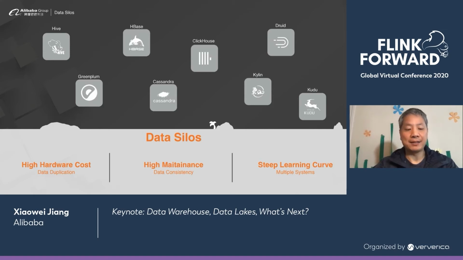We have HBase and Cassandra, which use row storage, and they are good at doing point lookup queries or serving queries. We also have ClickHouse and Druid, which use columnar storage, and they are good at doing analytic queries. The proliferation of so many different storage systems is actually a manifestation that none of the storage systems is good enough to meet all the needs of our applications. So our application developers have to choose among these different storage systems.